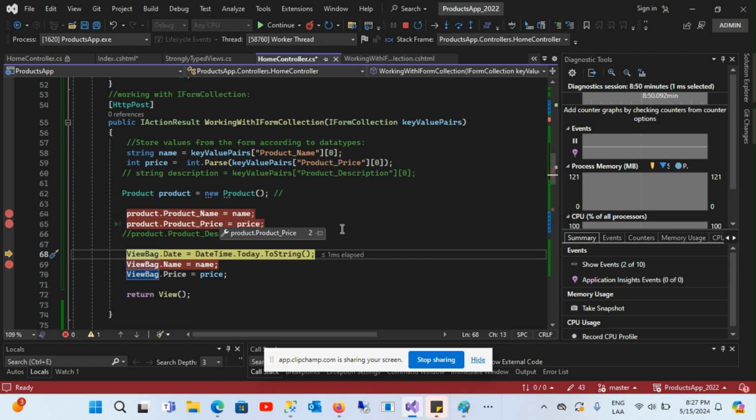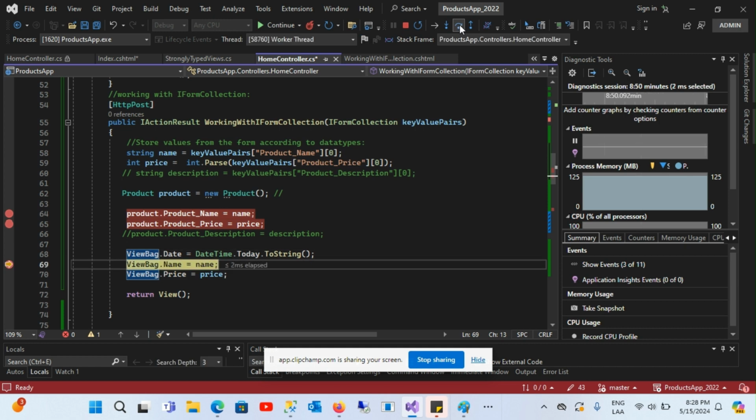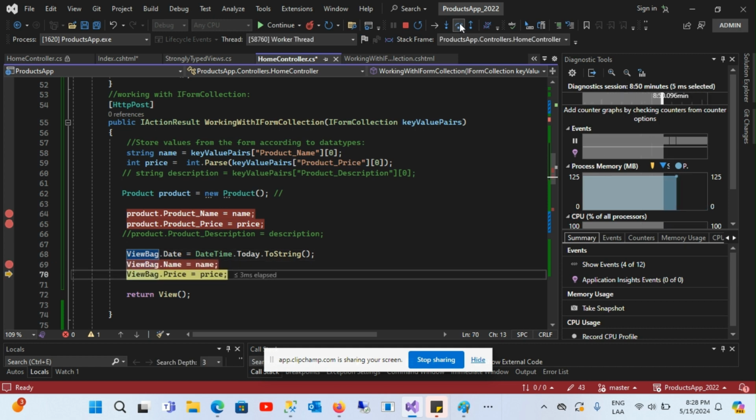So as I probably mentioned, I don't want the whole object. I just want to have those two values. And then because I already have something here storing this name string and an integer price, I can do something else. So nothing's gonna happen here on the ViewBags because those are dynamic properties. And then here I'm going to return my view.